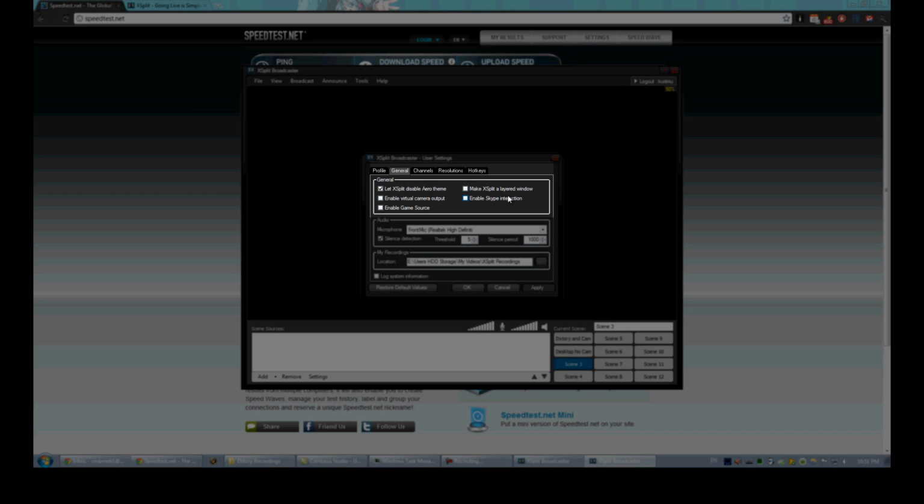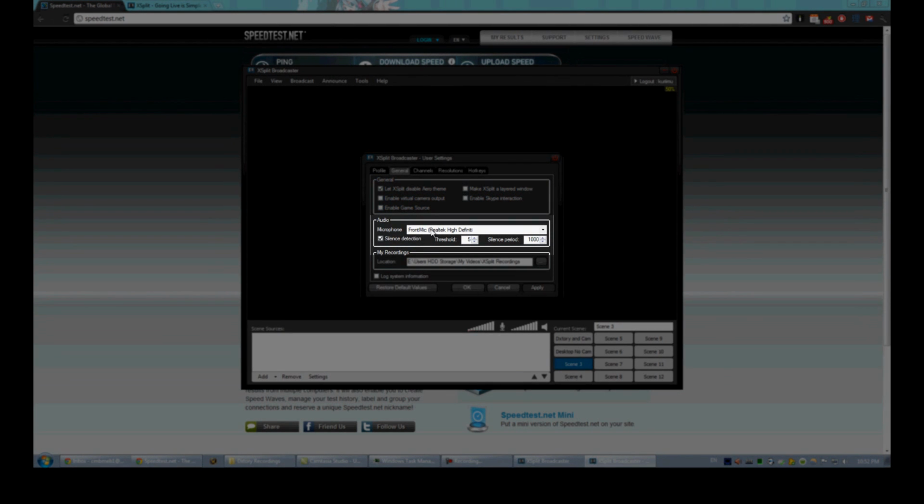Enable Skype interaction. This means if you want XSplit to be a Skype camera, aka you're video camming with someone on Skype, and you're like, hey, take a look at my desktop, I want to show you it with XSplit. If you're not using XSplit to show on Skype though, just uncheck it. Enable virtual camera output. That means if you want to use XSplit to stream to a different service like FMLE. I don't do that, so I don't use it. Game source. This is pretty buggy right now. I wouldn't recommend using it. I recommend programs like DxTory, which is in a different tutorial. But you can link right into a game and play full screen if you pay a subscription to them.